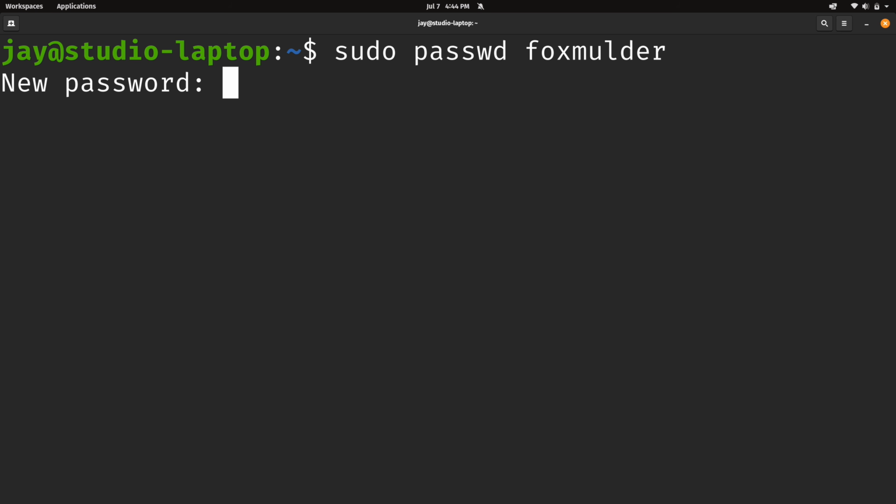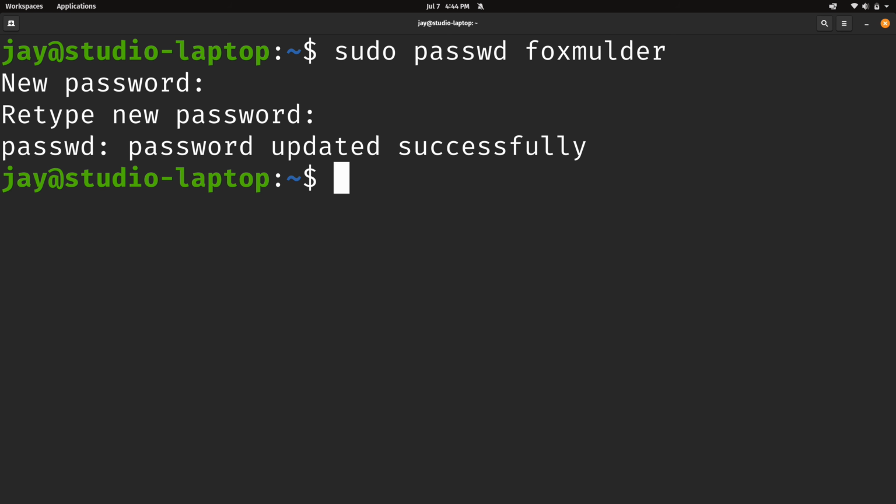It's the all-powerful account that can do basically everything. So root doesn't need to know the password of the user to change or set the password. So even if the user already had a password, it doesn't care. You're setting the password, and anyone that has access to root has permission to set a password for another user. So I'm going to type it in right now. And again. And it said password updated successfully. So I was able to add a password for the Fox Mulder user.